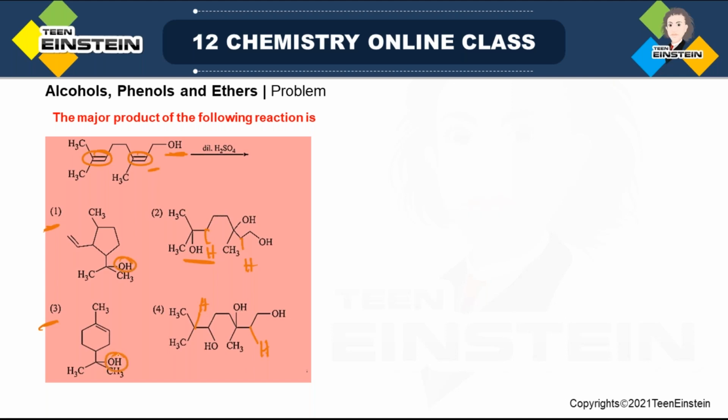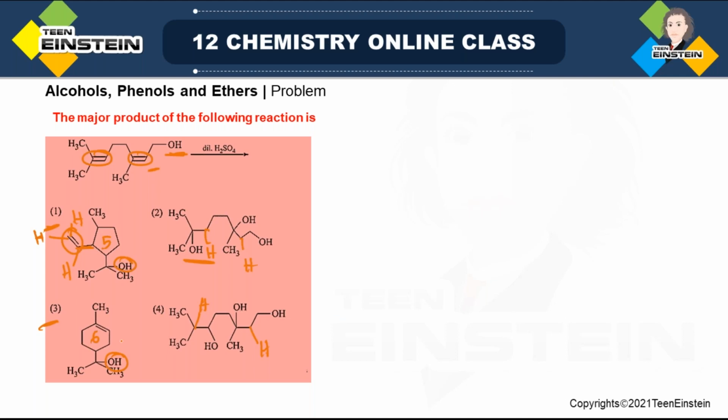Now it is a normal convention that whenever you have any cyclic compounds, they are actually more stable than the open chain structure, because their structures are more compact, and 6-membered structures are always more stable than 5-membered structures, right? So you can easily cancel 2 and 4, as it will be a cyclic structure. Now both 1 and 3 are cyclic. Now among these two options, 1 and 3, here it is 5-membered, this is 6-membered, and here the C=C double bond has only 1 alkyl substituent, because at these positions there are hydrogens. So this is a terminal type of alkene.